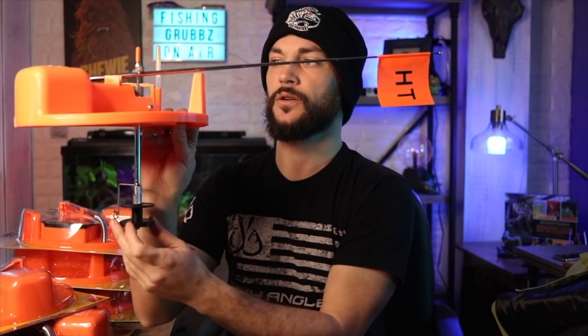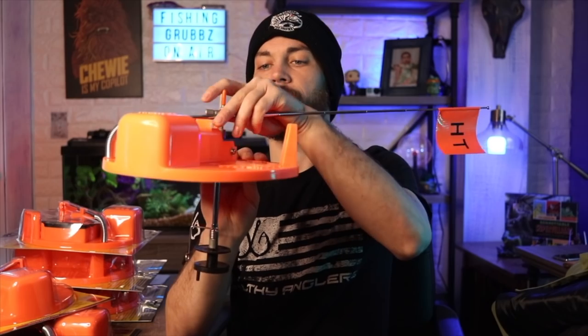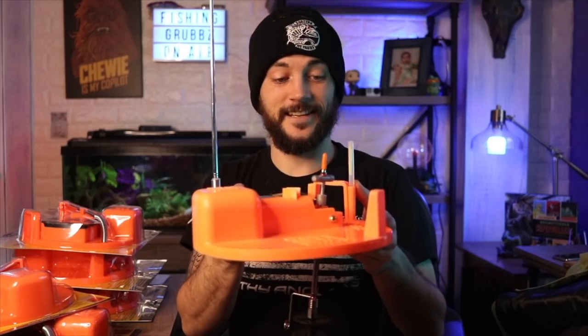All right, so fish holds, flag goes up. Fish pulls, flag pops up, giant flag. This flag is as long as my arm. That's huge. This thing is amazing. Way cooler than I had expected.